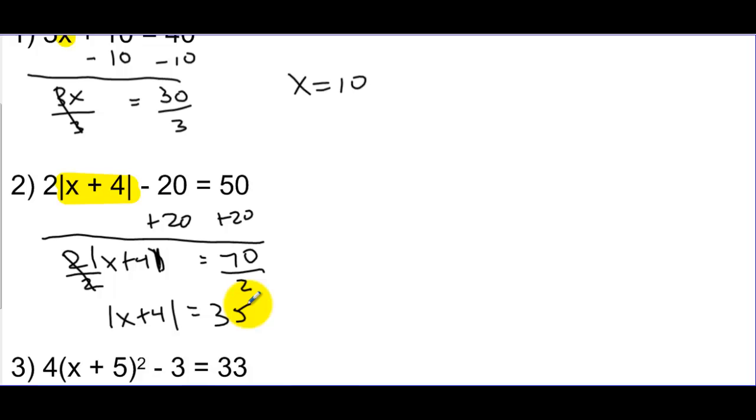And then we have a special way of dealing with this. We said absolute value could be positive or negative inside of this bar to give me a positive 35. And so we wrote two functions from that. x plus 4, that number inside the absolute value, could be 35, because the absolute value of 35 is 35. Or x plus 4 could be equal to negative 35, because the absolute value of negative 35 is also positive 35. So for this one, I get 31. And when I do the negative version, I get negative 39. So I got my two answers. But the big idea here was the function was absolute value. And so first we isolated the absolute value, and then we had to do something to finish the problem.